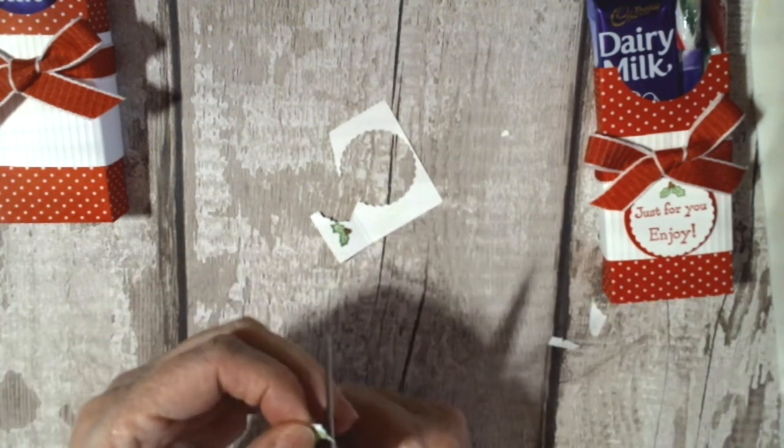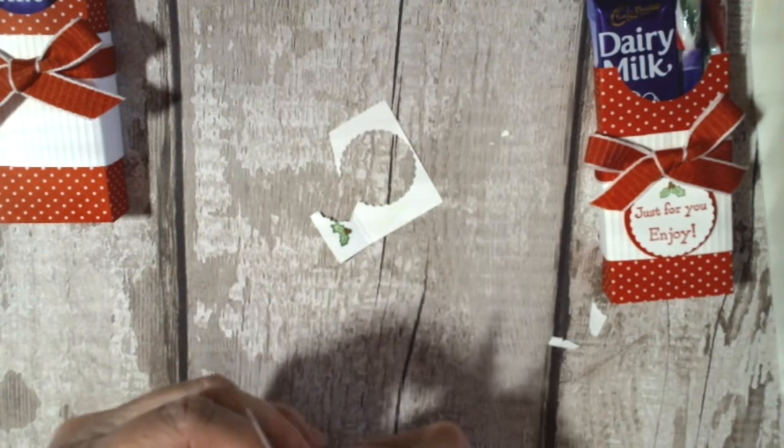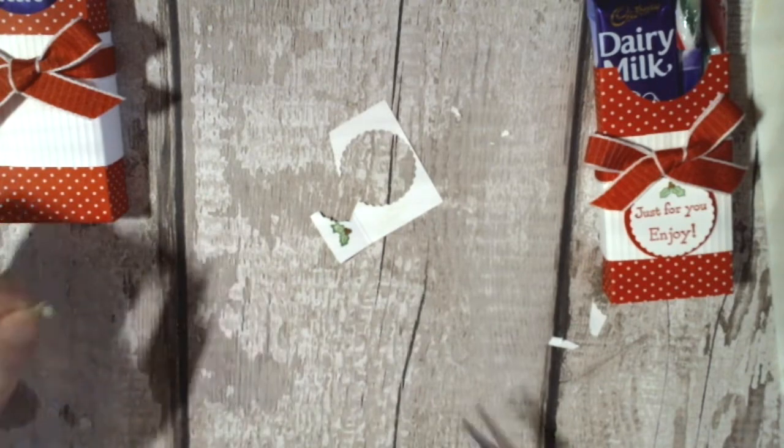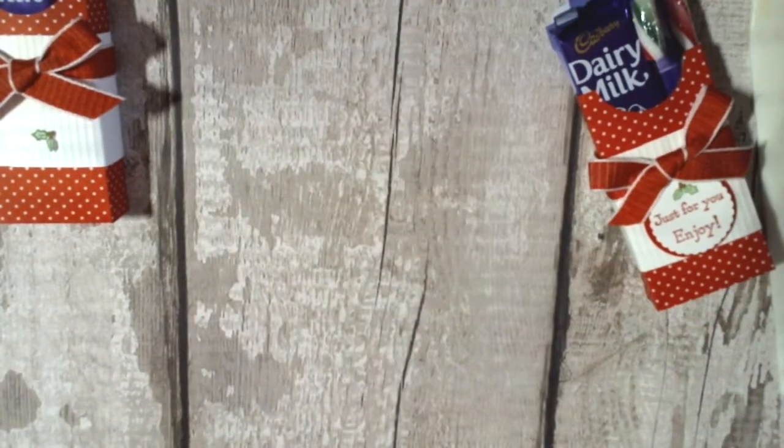Oops. So just chop around pretty close to the edges so you're not showing the white off. And we're just going to stick this. Hopefully it won't disappear on it. We'll keep that one there just in case.